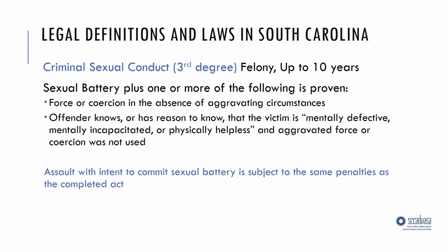Criminal sexual conduct in the third degree is also a felony with a maximum of 10 years imprisonment. It is the underlying definition of sexual battery plus one or more of the following is proven: force or coercion in the absence of aggravating circumstances, or the offender knows or has reason to know that the victim is mentally defective, mentally incapacitated, or physically helpless, and aggravated force or coercion was not used. It is very important to note that assault with intent to commit sexual battery is subject to the same penalties as the completed act.